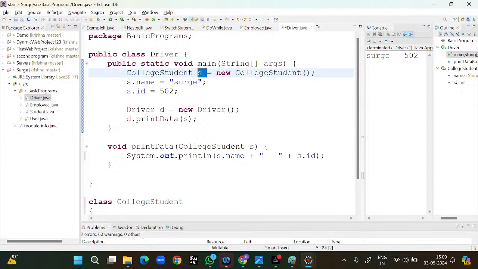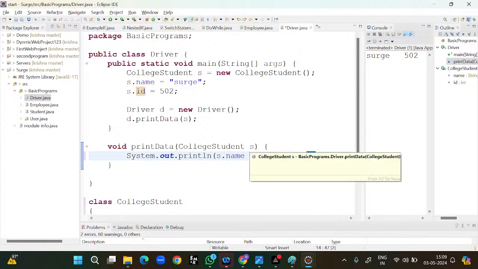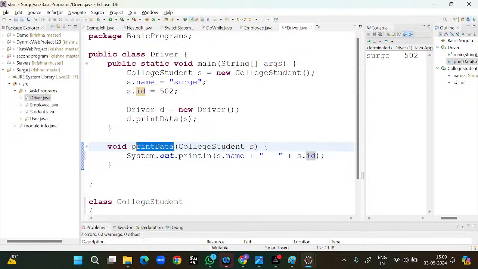This object I am passing as an input to one method. Normally, what will a method do? It will do the operation. So I am passing the object to this method, and with the help of this object, I am calling the name and the ID. Print data is the method name.